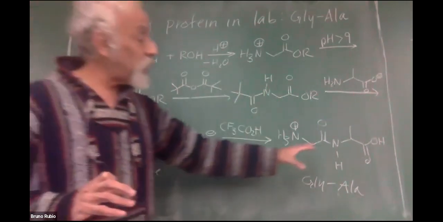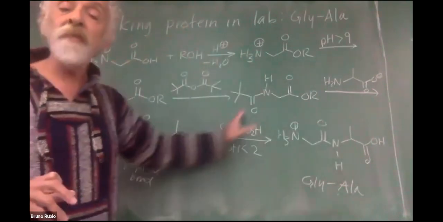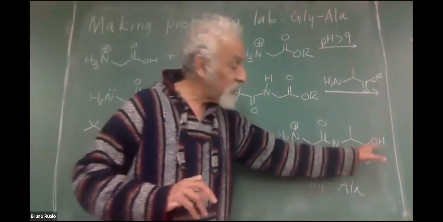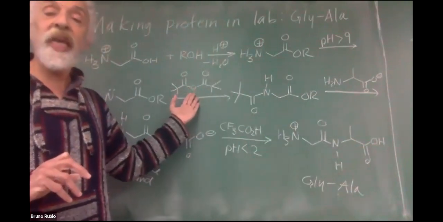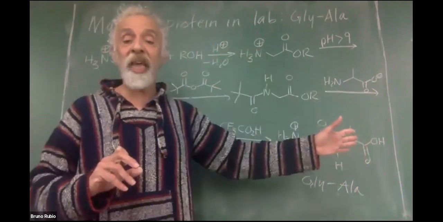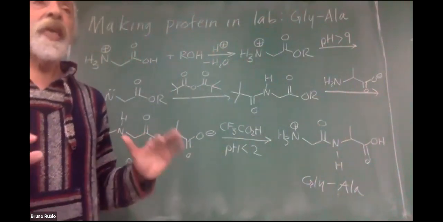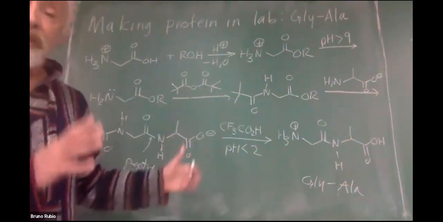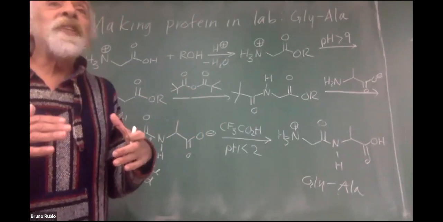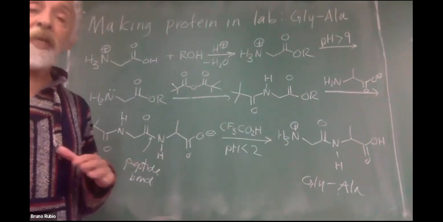And if we wanted to stick on another amino acid here, we'd have to go through all of this rigmarole once again with protection there, esterification there, reaction with this anhydride, and then we would stick on the 3rd amino acid. 4 more steps, right? We're up to 8 steps. And then if we wanted to stick another amino acid on, it would be a total of 12 steps. So obviously, making a protein in a laboratory is a very involved procedure, but it can be done.